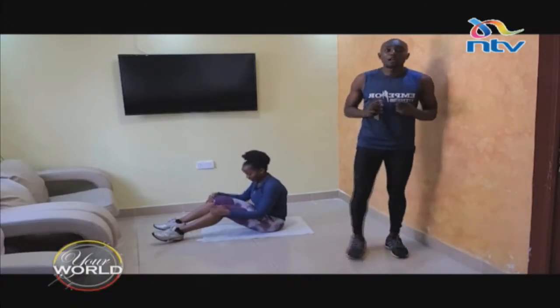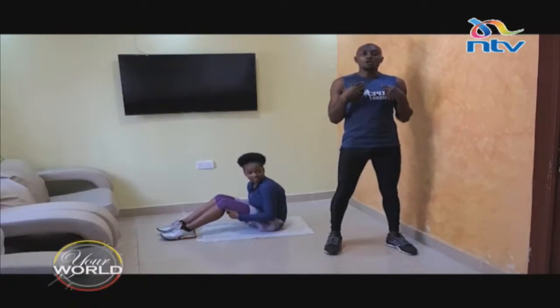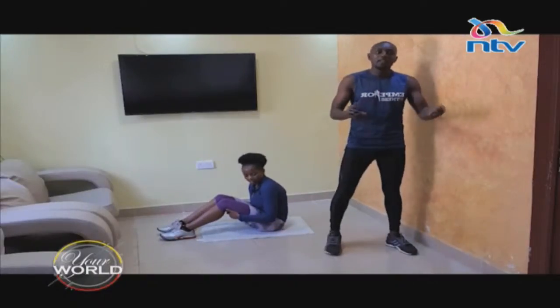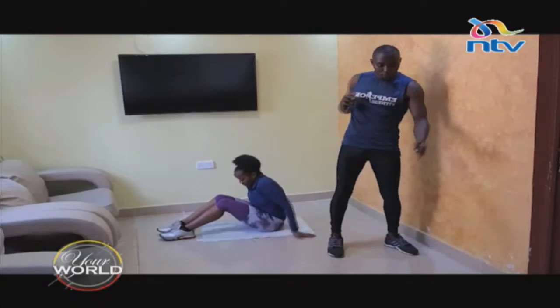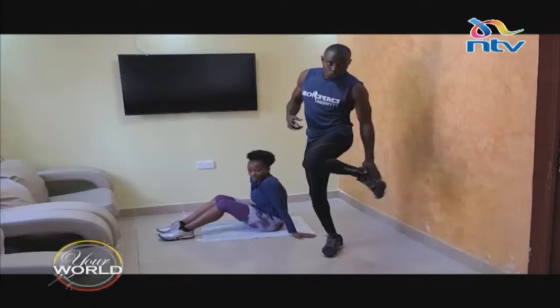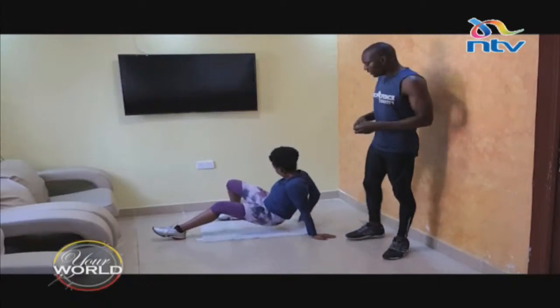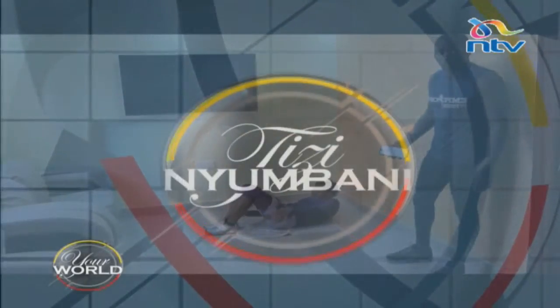Now, the toe taps, Nelly will sit. Then, her upper body will go low, down on the mat. Then, she'll fold her knees. Then, she'll be able to touch on the sides. The target is to touch the shoe. Okay? If you can go all the way to your toes, even better. Nelly, you ready? Good job, let's go.